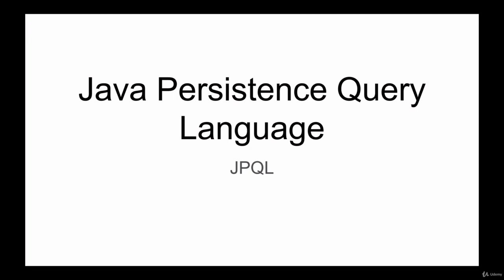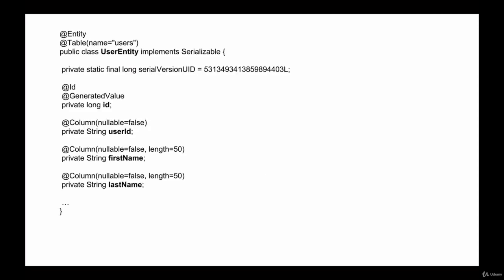If today your project uses a MySQL database and one day you decide to use a different database, you will not need to rework your JPQL queries because they're not dependent on the database vendor. So the JPQL queries you write for MySQL database should work if one day you decide to switch to an Oracle database. Let's assume we have the following entity class in our project.